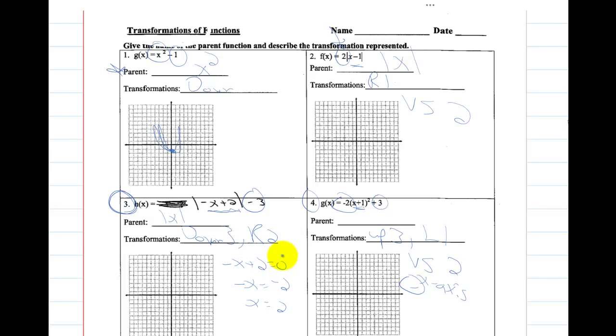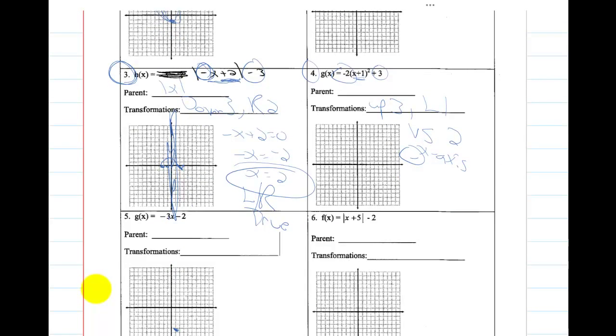Okay, we have a couple different ways to look at that. This is the only one on this paper that we worked on that has a y-axis reflection. So if your first reaction to this problem was, say, left 2, if it's a y-axis reflection, that actually means we're going to end up right 2. We try and skip out on thinking about it that way by just solving the inside and knowing that this is left and right, and it is now a true value to the direction we're going to go. So when we solve it, we get 2.